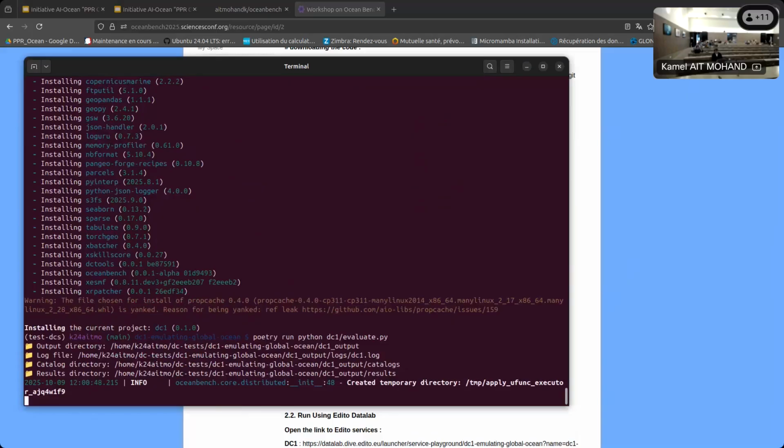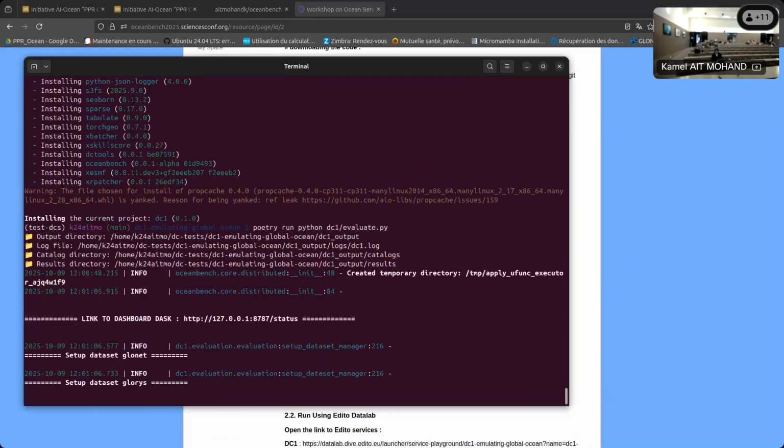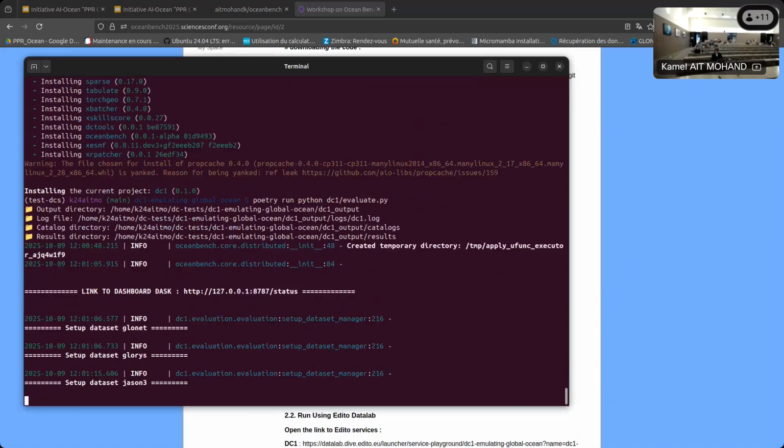So now the evaluation is running, and it will go through several steps. The first one is to check data sources and download the data online. Here we have several sources of data. It's first checking the sources and preprocessing, and then we will have the evaluation step.